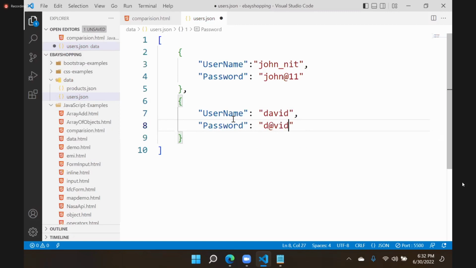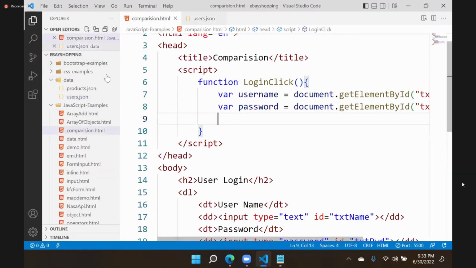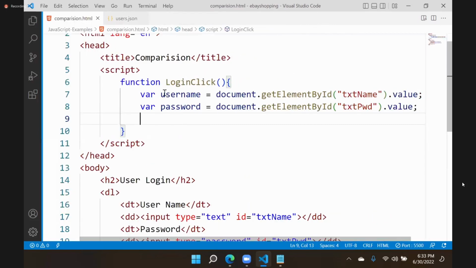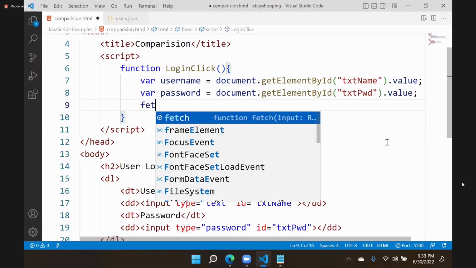Like this, I have given the password. Only these people can log in. Any other users cannot log in. In that case, what we have to do now is get the data from there. We already know how to get the data from there. So we will use a simple fetch method here.